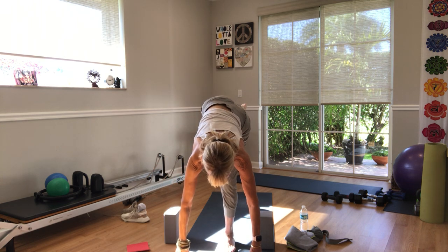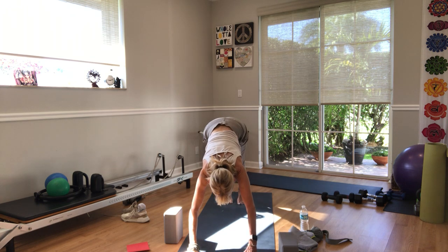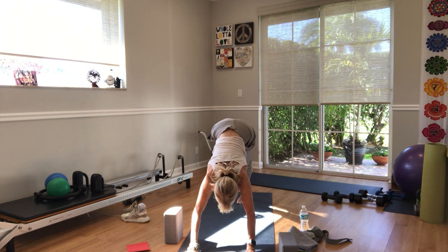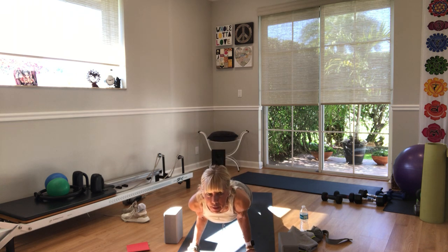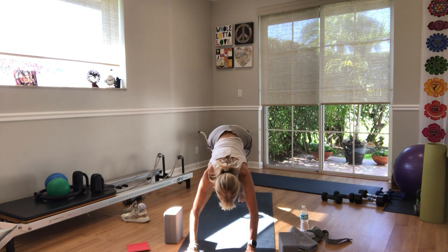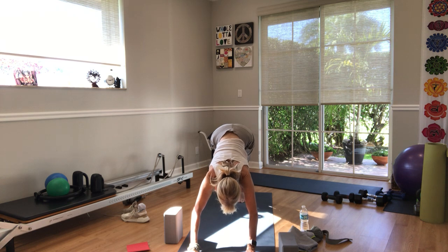Front knee bends. Step back to a low lunge. And then downward facing dog, inhale. Shift forward to plank. Exhale, bend your elbows or keep your knees down. Or keep your arms straight, lift your chest up. Downward facing dog, hips up. Bring your knees to the floor.